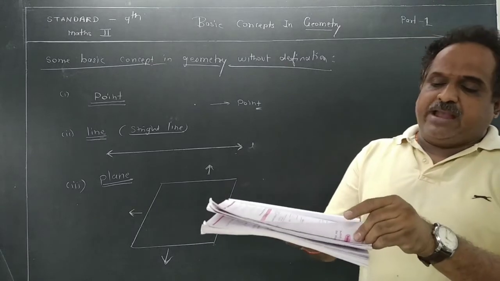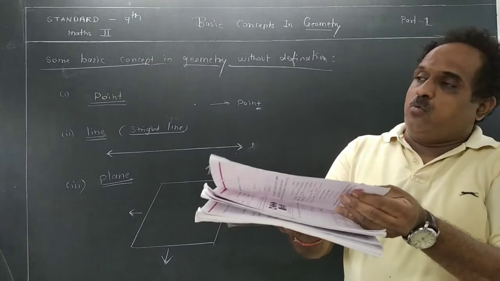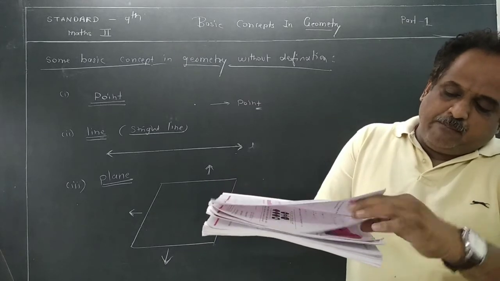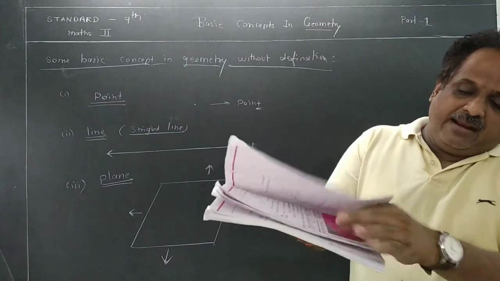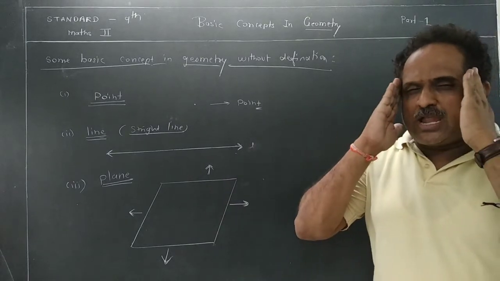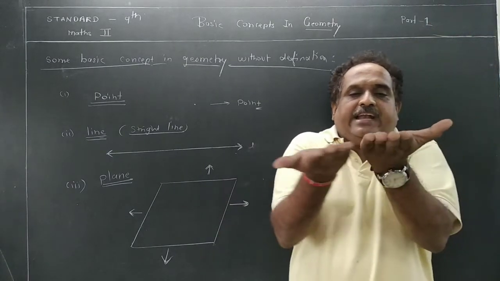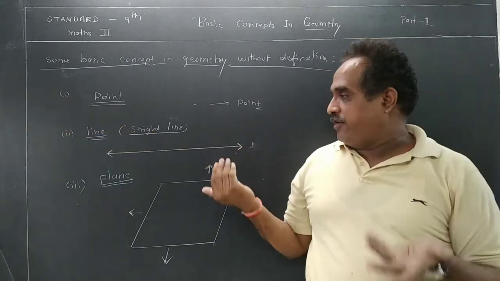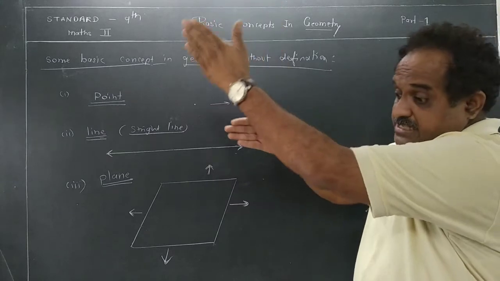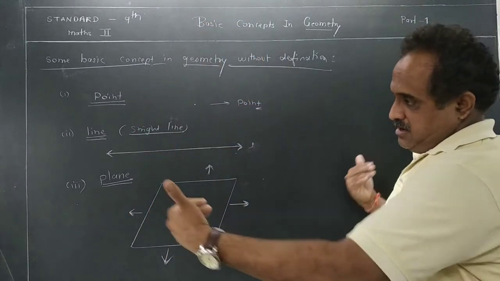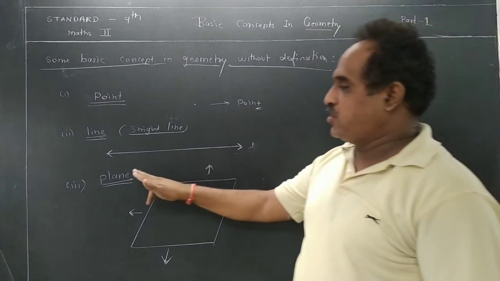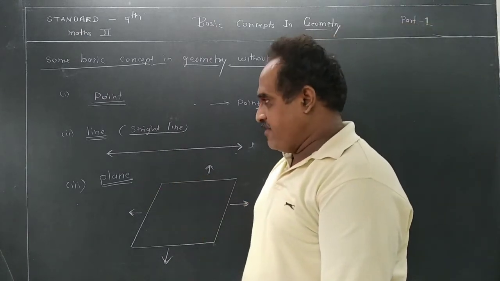Like this is a page which will be called as what? One plane. उसके नीचे वाला जो page है, the page which is below it will be in different plane. This will be in different plane. This will be in different plane. Have you understood this? Thus you can imagine if plane is like this, it moves like this in all the 4 directions. If the plane is moving like this, that indicates what? It is passing through the earth and it is extended in all the directions, and this concept is called as what? Plane. You got it? Have you understood this?